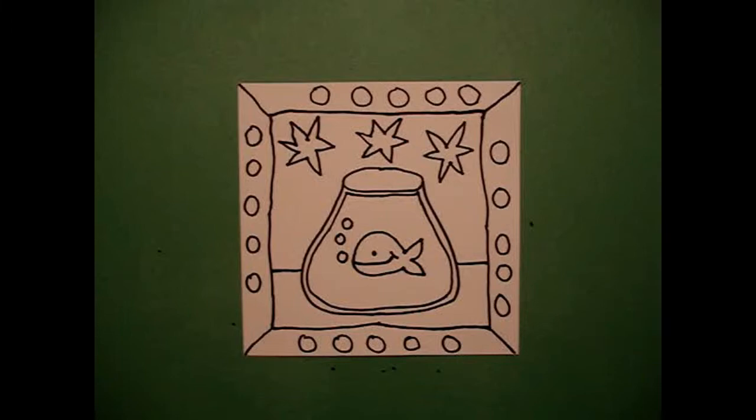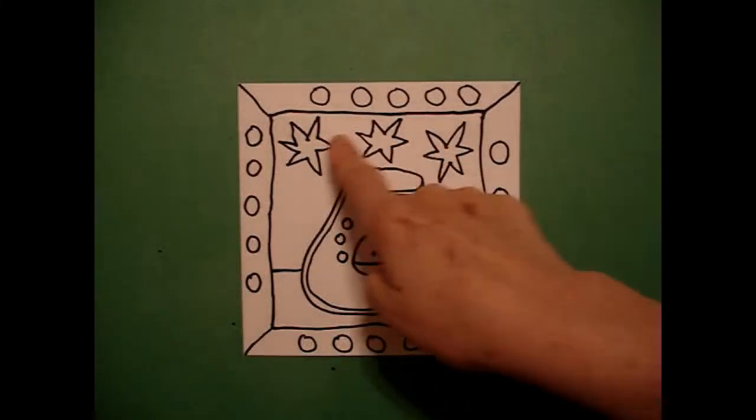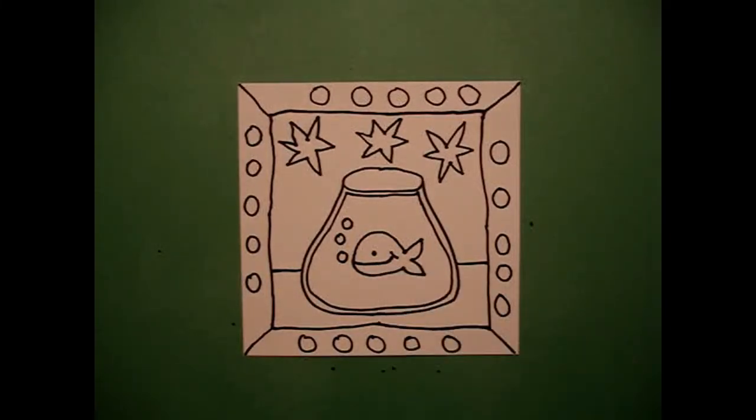And that's just for decoration. You can add anything you want on the frame, and you can draw any kind of design in the background, and you could even draw your own fish. Okay, let's see how we're going to color this.